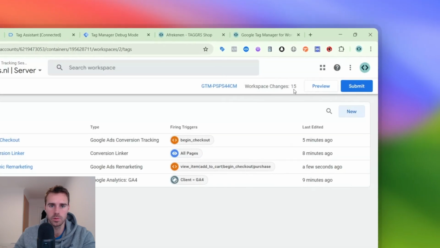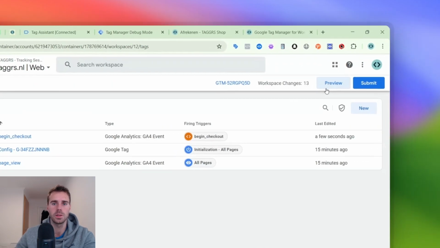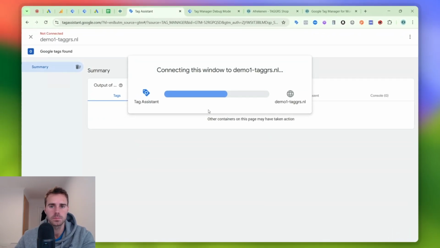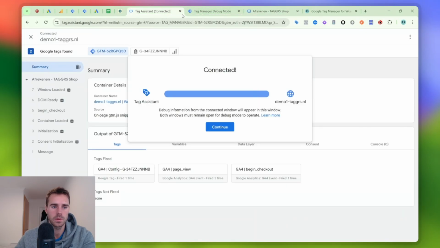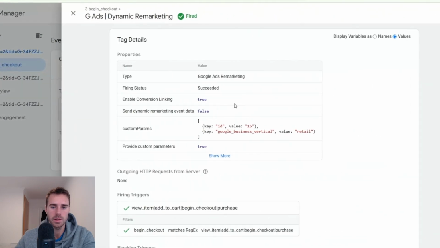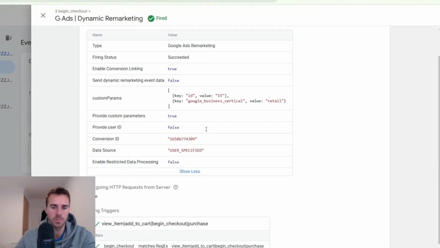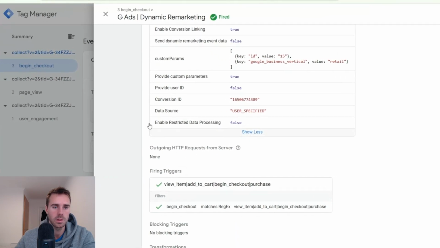I'll go in preview mode over server GTM, preview mode over web GTM. And as you can see, we have begin checkout, and our dynamic remarketing tag has fired with these custom parameters, ID and Google Business Vertical Retail.